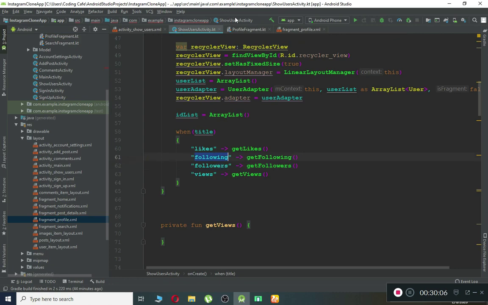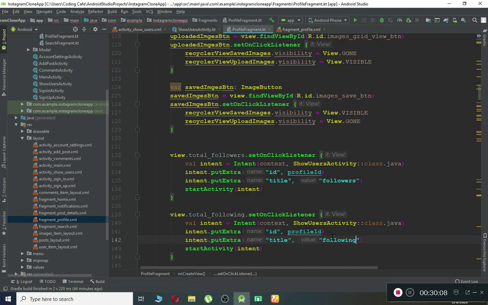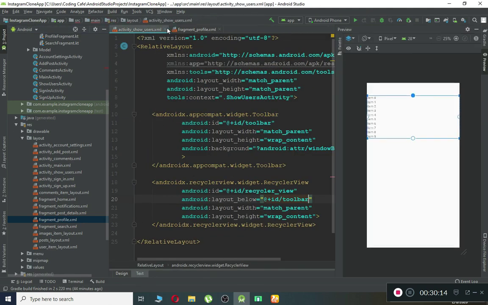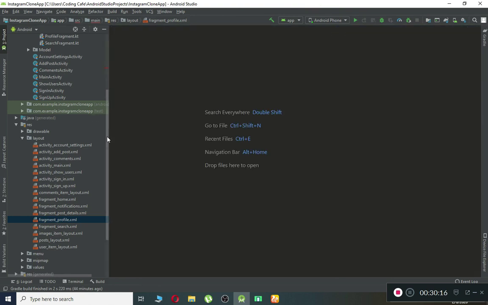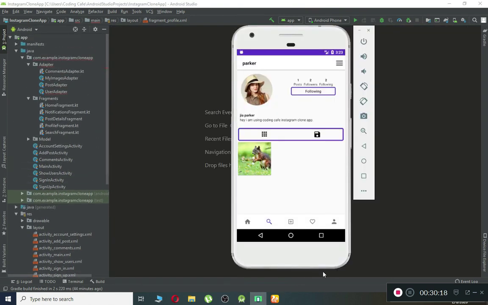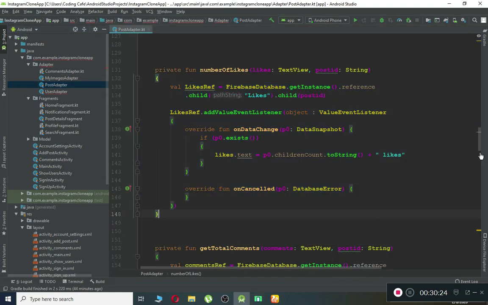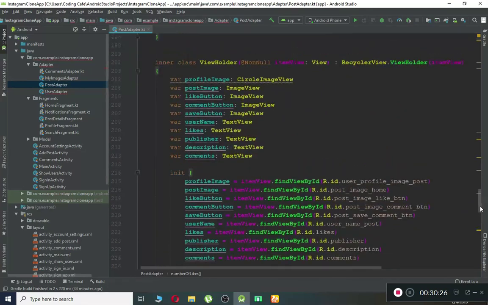Now let's set a click listener on our likes, which is for displaying the persons who liked your post, which is this one. So we have to go to the post adapter, and in our post adapter we have this text view which displays the total number of likes.